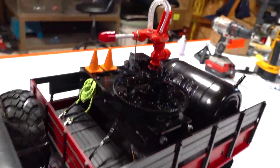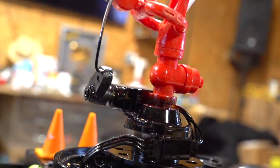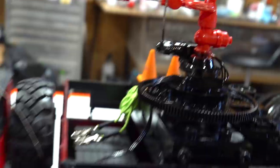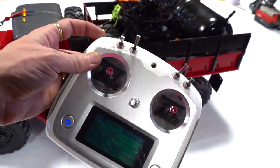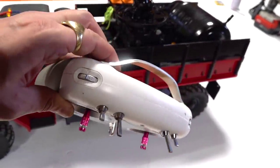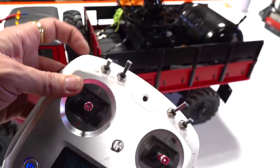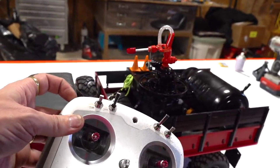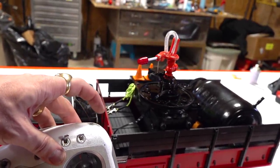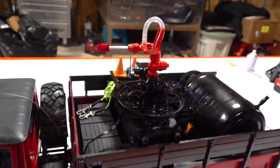Here's a look at it from this side. There is the servo right there and the arm just moves up and down. Pretty straightforward. I'm running this on the dial right here on the side — I'll leave a link to this radio in the video description box. It's what I use on most of my construction equipment because they have these dials. They're very easy and they're self-centering. The dial moves up and down, and on the other side it moves left and right, and when I let go it brings it right back to center.